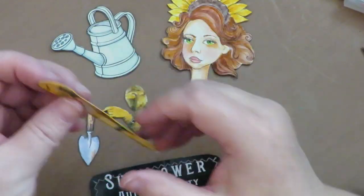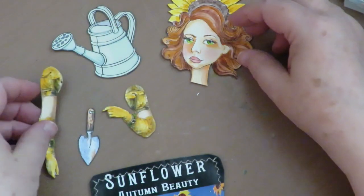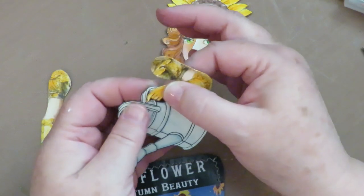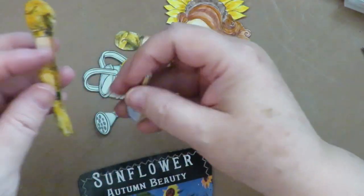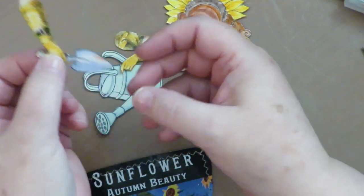So I've gone around the edges with my colored pens to make the edges not white. And what I'm going to do is glue this hand onto the handle of the watering can. So she's holding that in that hand. I'm going to glue the hand trowel into this hand.